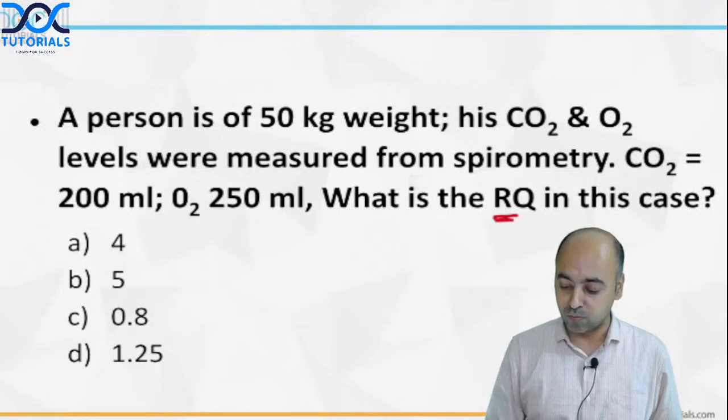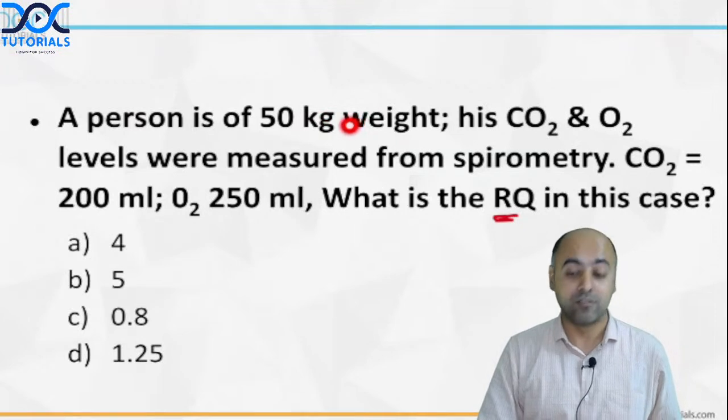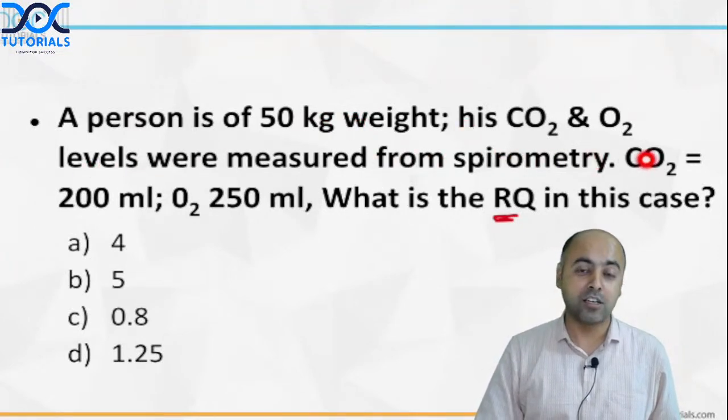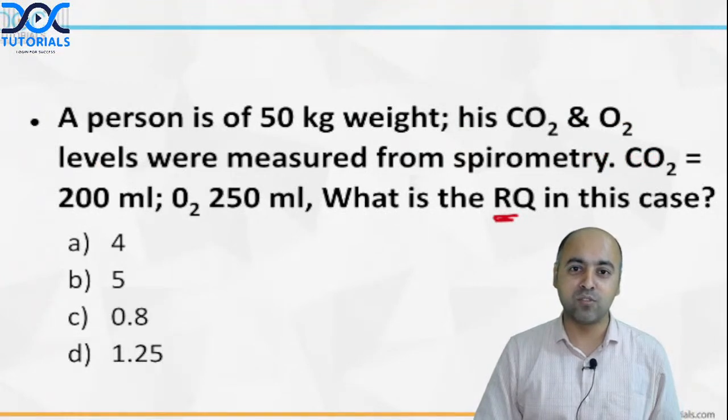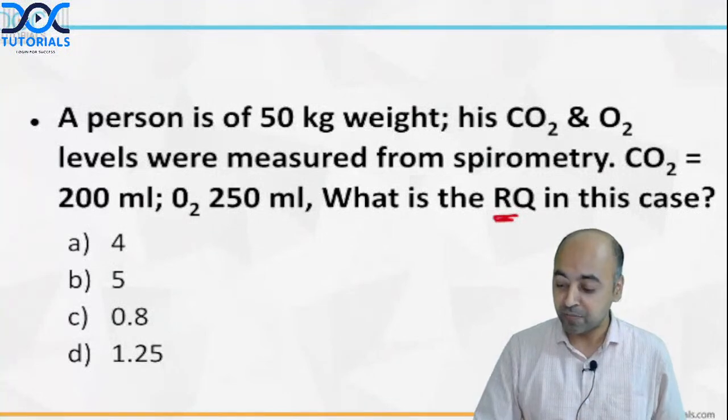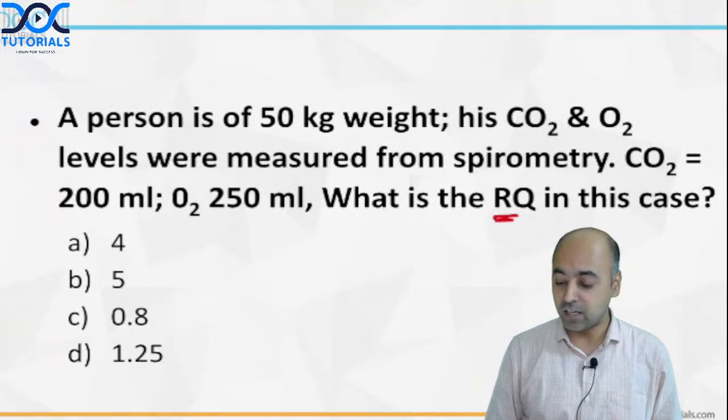A person is of 50 kg weight, they've given the weight. His CO2 and O2 levels were measured from spirometry. Dr. Purval sir would have told you, or if you see his videos, there he will talk about spirometry. So the CO2 value and the O2 value are provided. What is the RQ in this case?